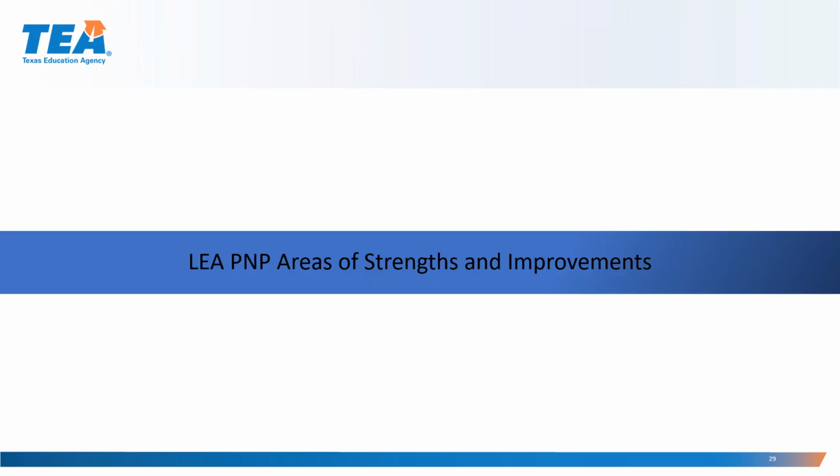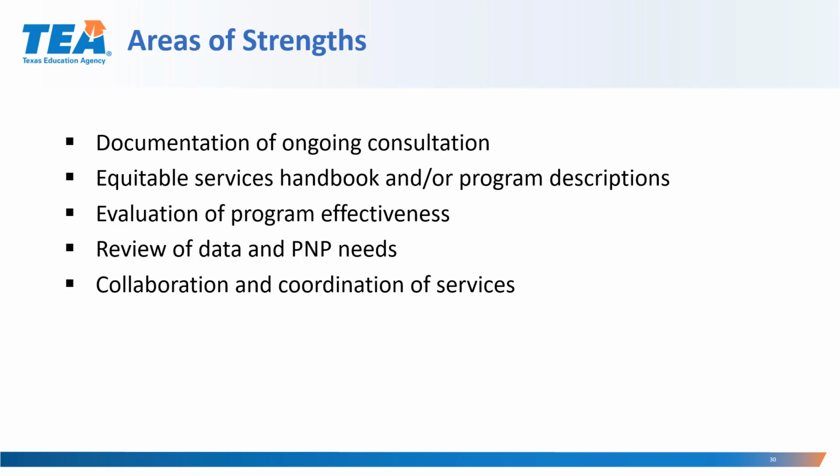LEA PNP areas of strength and improvement. Some strong areas of strength by some of the LEAs that submitted documentation were those who included documentation of meaningful ongoing consultation throughout the school year. There were also LEAs who shared equitable services handbooks and/or program descriptions that they actually provided to the private school and/or have posted on their website.